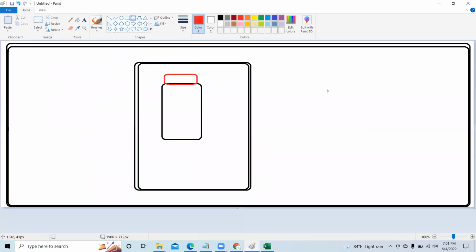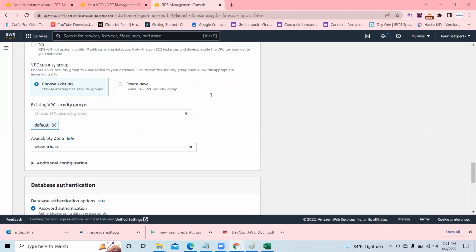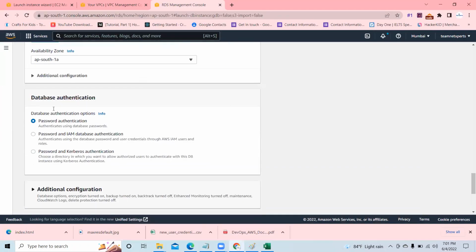By choosing these components, you point out the location where you are going to launch the particular database computer. You define the VPC, you define the AZ, subnet, and so on. Now authentication, let's go with password authentication.